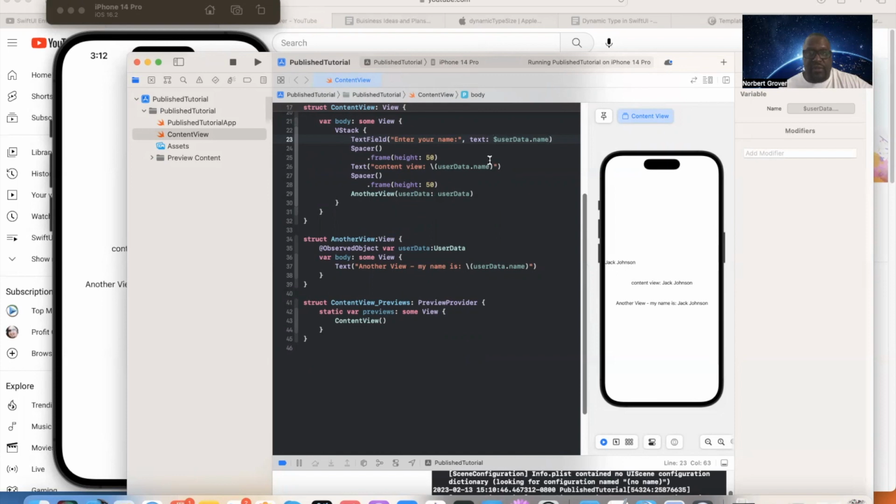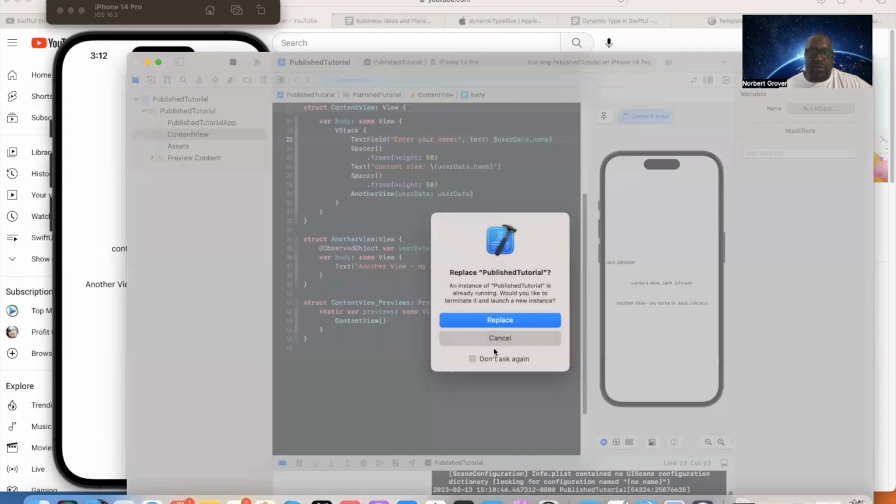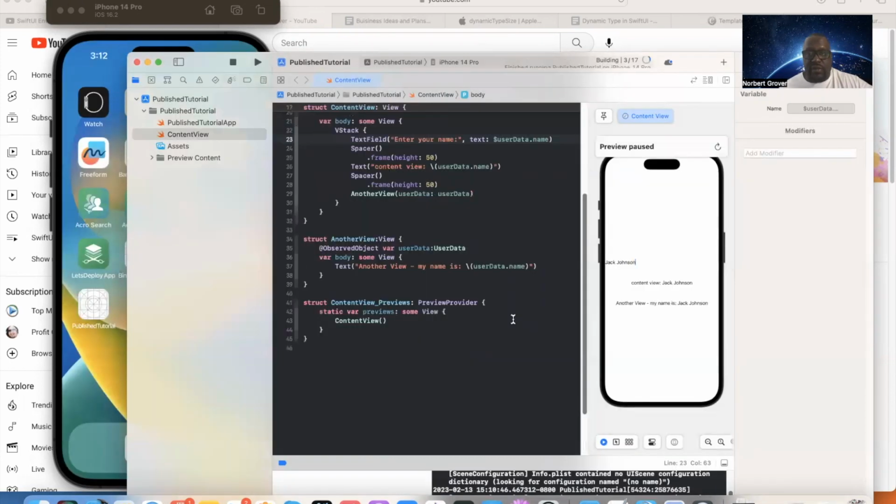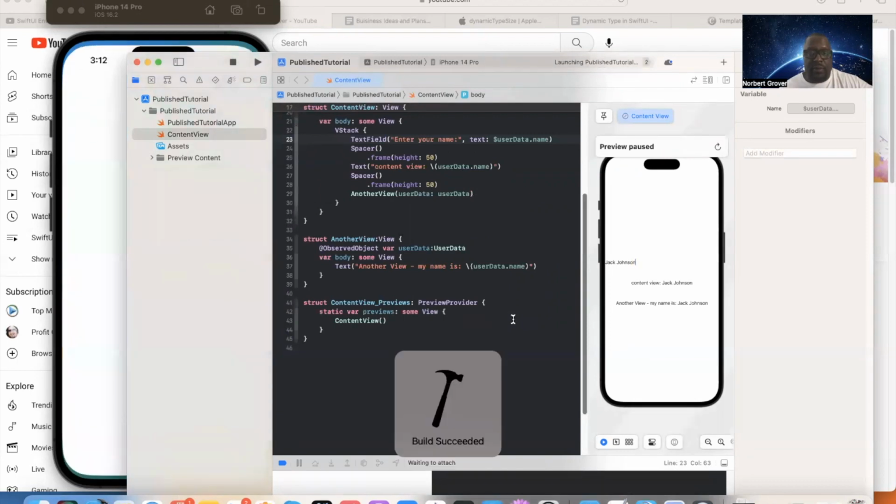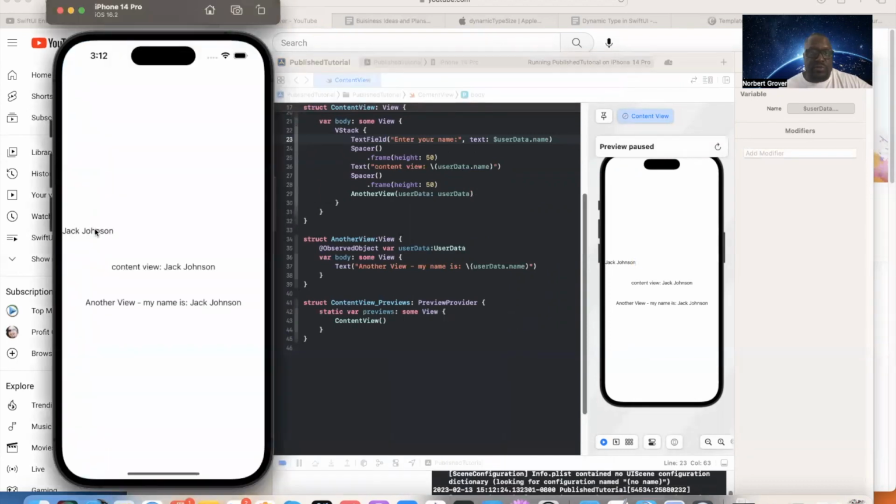That's the text. So now what I'm gonna do is go here and edit it. Let's go in the simulator and do that, not in the preview, because the simulator is where you're supposed to do this. It's kind of jumbled up and not aesthetically pleasing, but I'm trying to make a point.